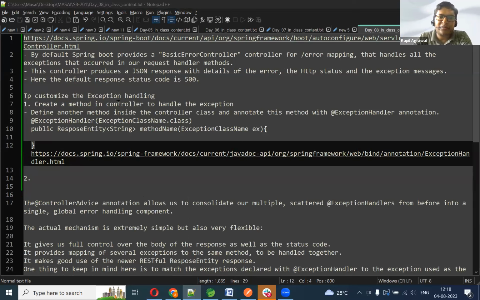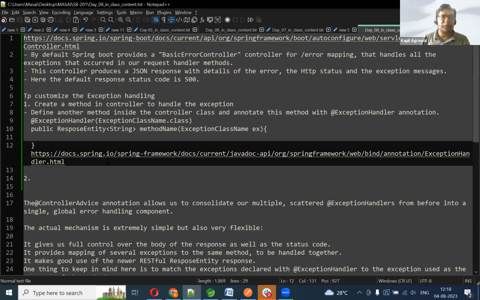For example, let's say that if I am having 20 controllers, and in all the 20 controllers I am going to handle the no student found exception, will it be reasonable to write down the same code 20 times? Simple logic. Let's say that method is always throwing the exception, named no student found for roll number exception. In such a condition, what do you think? Will it be reasonable to write the same thing 20 times? Answer is no.